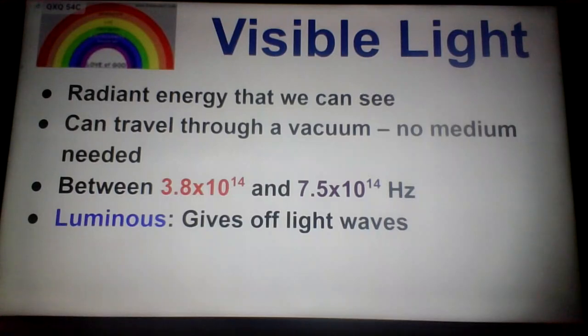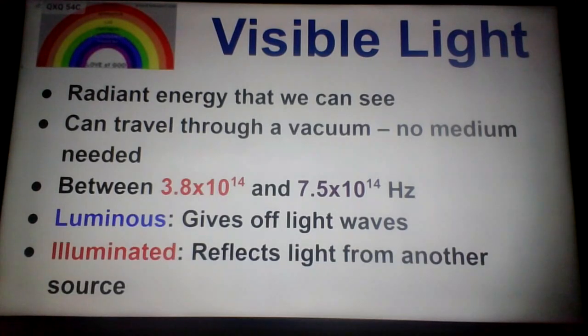Now remember, light, let me say it this way. We cannot see anything until light bounces off the surface. That's why we can't really see light beams too much, and I'll demonstrate that in class. But anything that gives off its own light, the sun, think of when you turn the lights on when you walk into a room, those light bulbs are luminous because when electricity runs through those, then the bulbs will give off their own light.